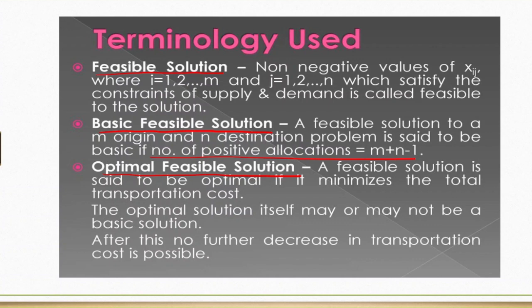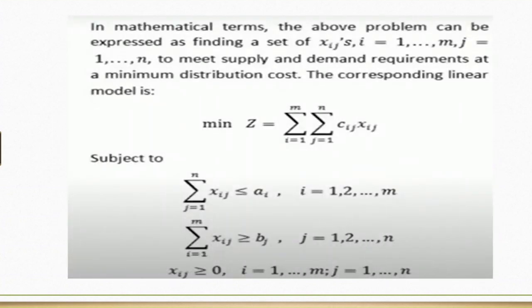So here in the transportation problems, we'll be calculating first of all the initial basic feasible solution, and then we'll be checking, using different methods, what would be the optimal feasible solution. Is it equal to the initial basic feasible solution, or is it different? So let's consider every transportation problem.